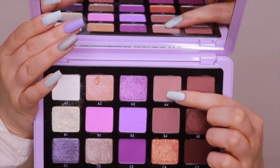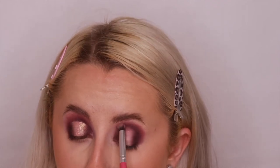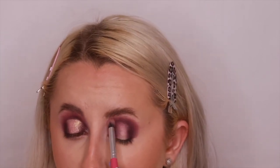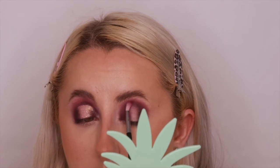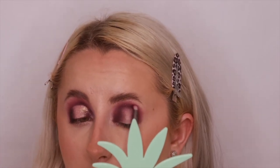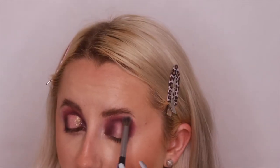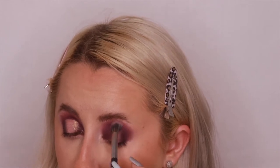Going lighter now — into shade A4 with a peach and cream blending brush, again doing the 50 on, 50 off and blending it out even more. Then I just go back and forth with my three brushes and three colors, blending until I'm happy and intensifying the colors, then use a larger fluffy Morphe brush with no extra product just to help blend everything out.